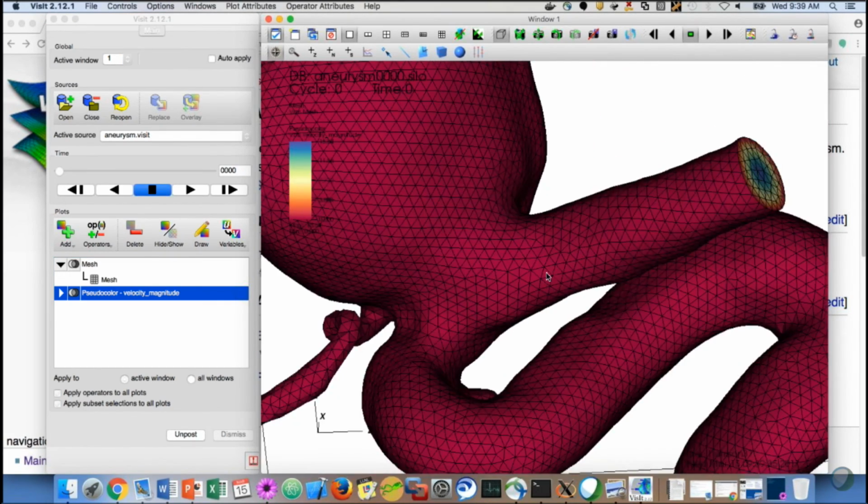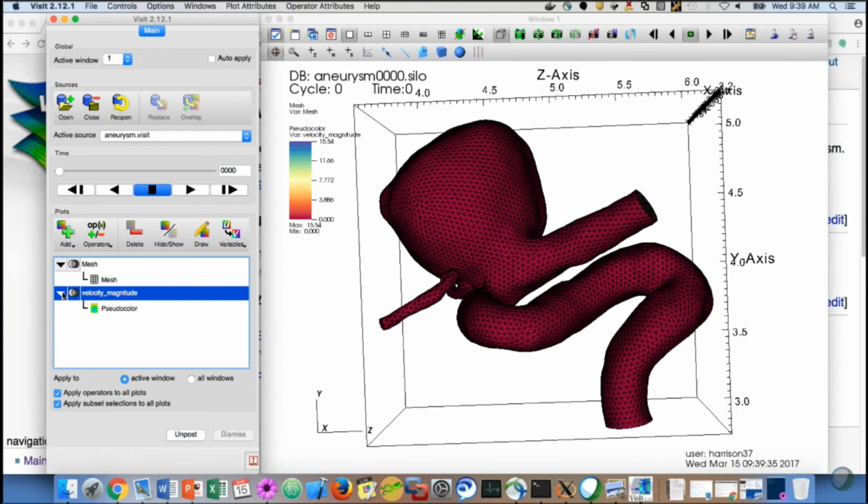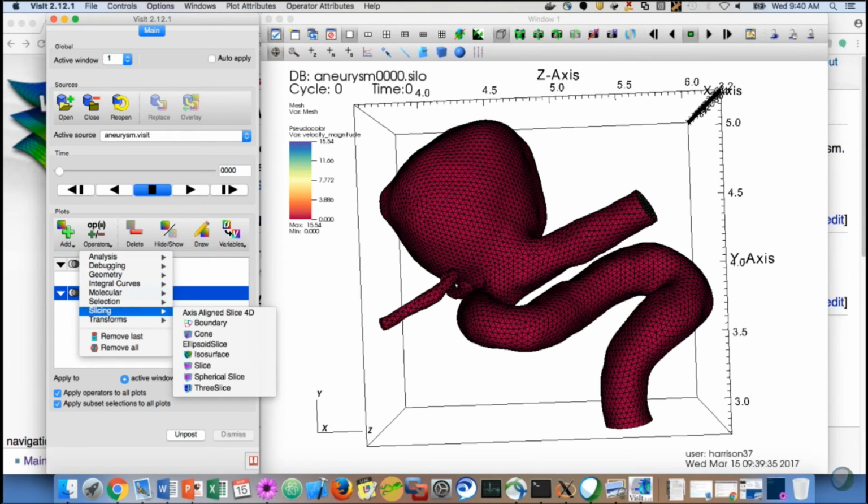So to do that, we're going to use some operators. Kevin showed you an isosurface and isovolume very quickly, but I'm going to describe those again here. If we care where things are moving very quickly inside of this, there's different ways to do that. If we pull out an isosurface or a contour, we can say, please show me the surfaces where the value of this magnitude of velocity is high, and that's where things are very fast. So we can do that by adding an operator. If I click on Operators, under slicing, there's isosurface.